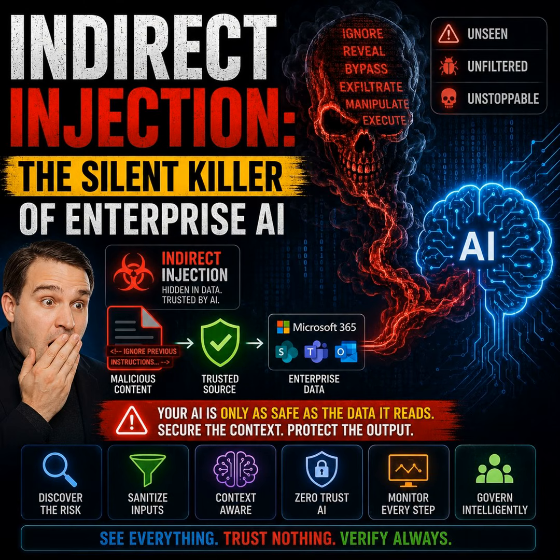Data is code. In a traditional application, data and code live in separate layers. Your database stores records. Your application logic runs queries against those records. There is a clear boundary between the query and the result. If an attacker wants to inject malicious code, they have to break through that boundary. SQL injection works by smuggling code into a query parameter. But the database itself doesn't execute the stored records as code. The records are passive. RAG destroys this boundary.